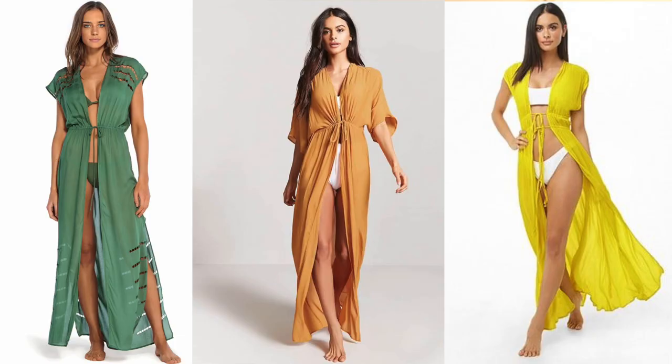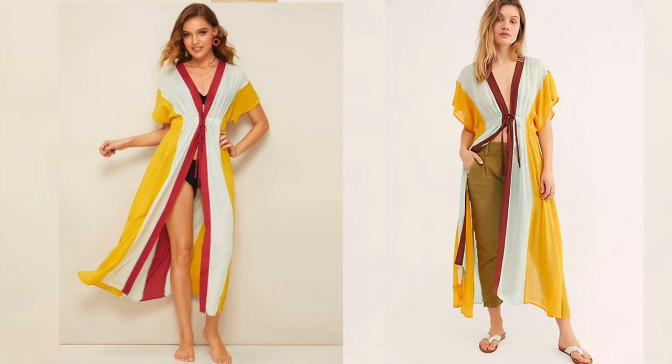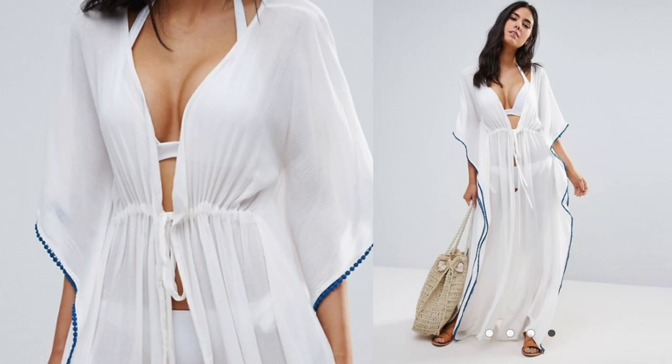All right, so today's project is really exciting. It's something that I've been wanting to make for a little while now, like a beach cover up. And I wanted to do something that would be really relaxed. I liked the idea of it being open in the front so you could actually wear it almost like a vest. It's just like a deep V in the front.